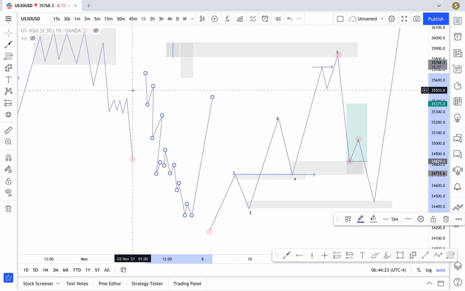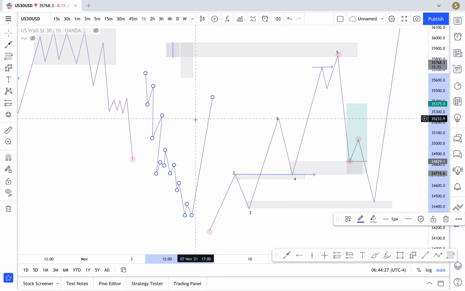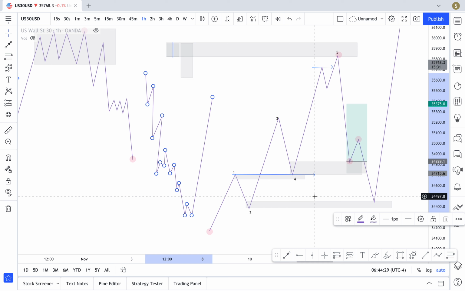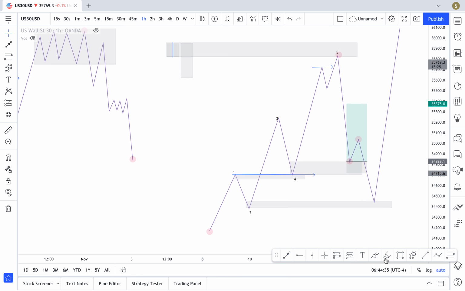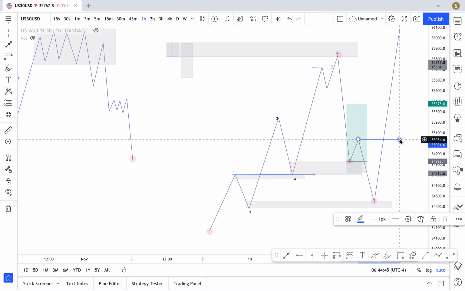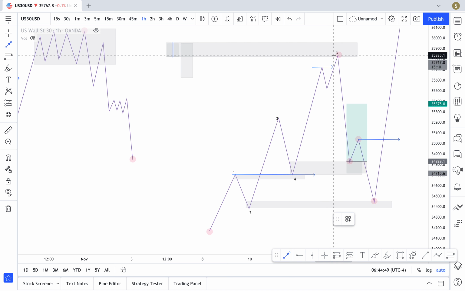This is how the market is moving. Not everyone is showing you this, but I'm showing you so that at least you can know why you are trading, where the market is likely to go. So then you get here, you have your C movement. Number C is always the longest one. When number C is happening, it is going to target all this liquidity, this external liquidity.